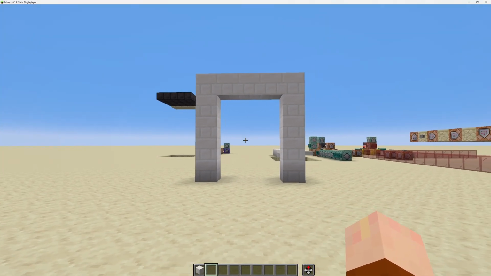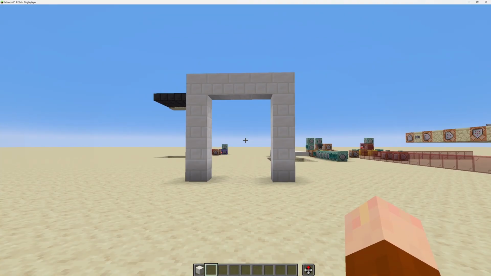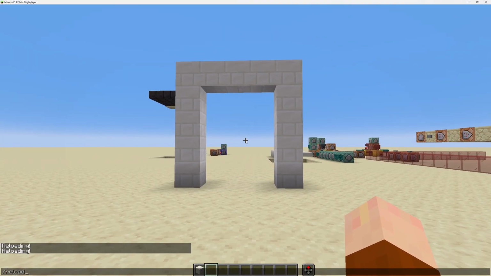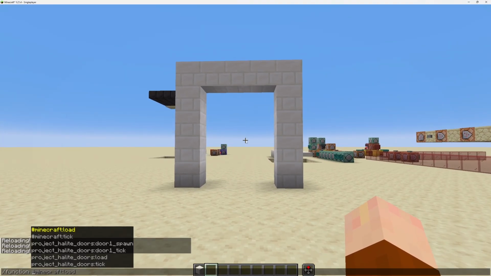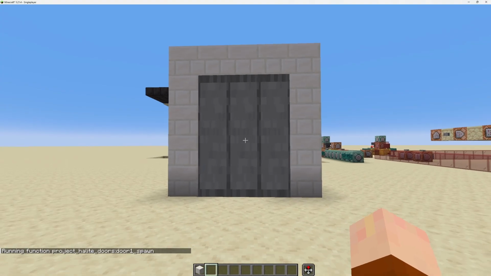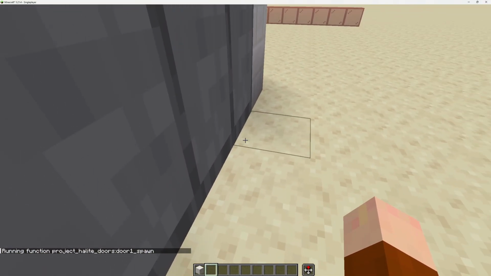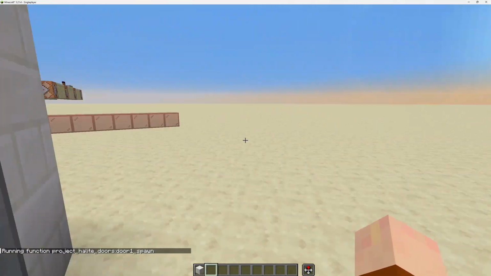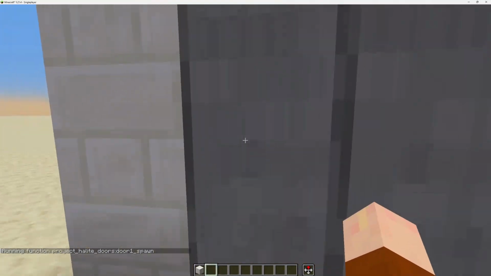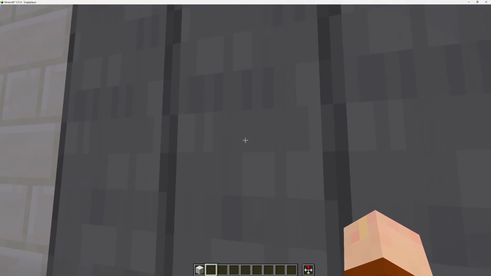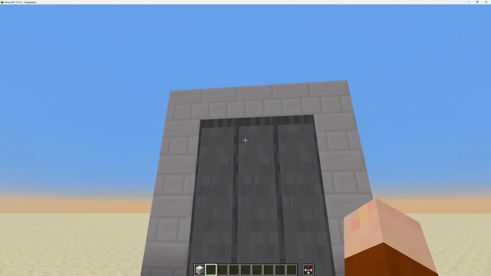Okay, so now we're in game and we've gotten that function written up in code. If we now do a little reload and type in the function, we can see that we have those 2 functions that we had written. If we do function door1 spawn, now you can see our display for the doors. But what's evident is that you could essentially just walk through the doors, and that's not really what we want for them, especially if this is going to be a closed door.